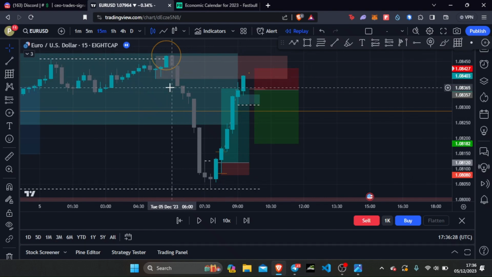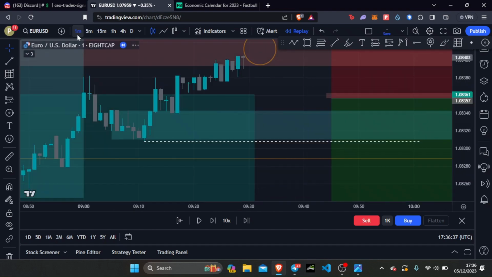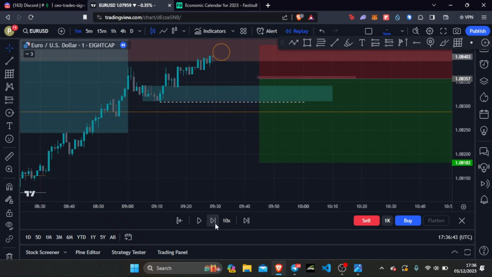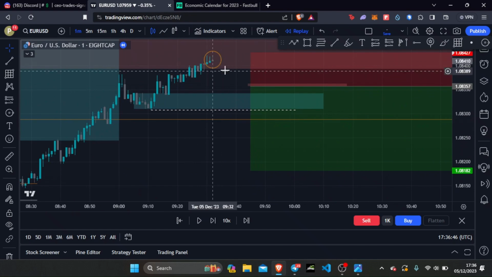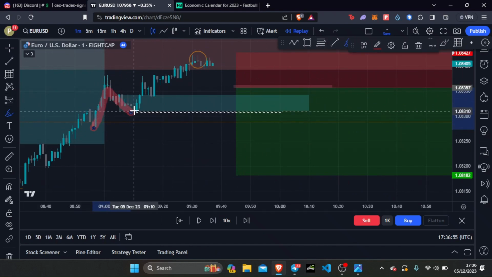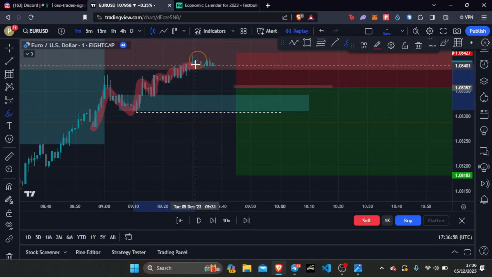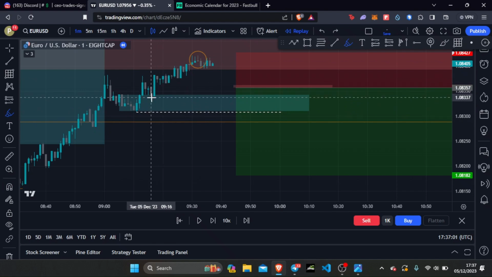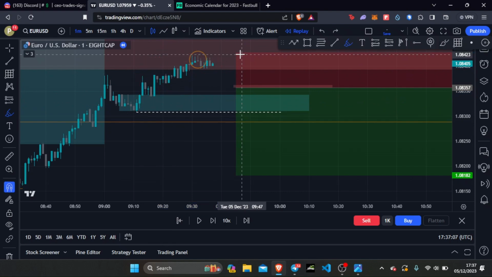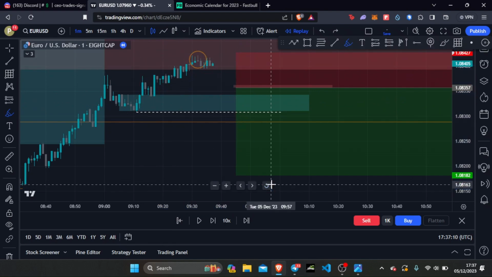Now, this is where things get super interesting because the exact same fractal nature of the markets that happens on the higher time frame again will happen on the lower time frame. So if we drop down to the 1 minute, we'll see that price came into this 15-minute order block. After it came in here, it started to slow down. Can you see that the momentum of the market was rapid here? And then we have this very corrective price action. That means price was getting delivered in a corrective way, taking out all of this liquidity that's up here so that price can plummet the opposite way.